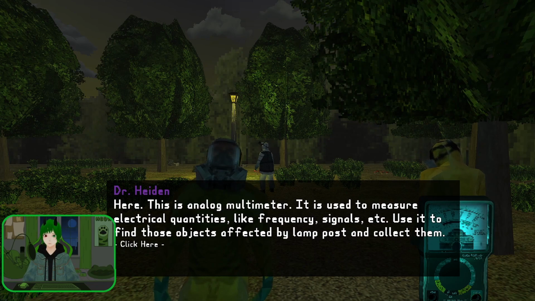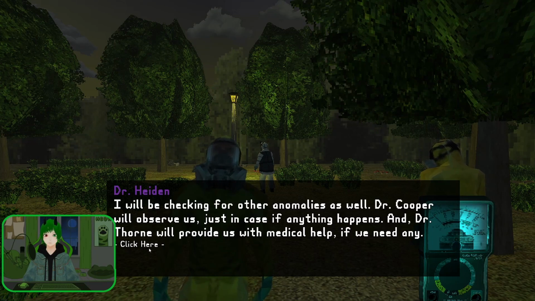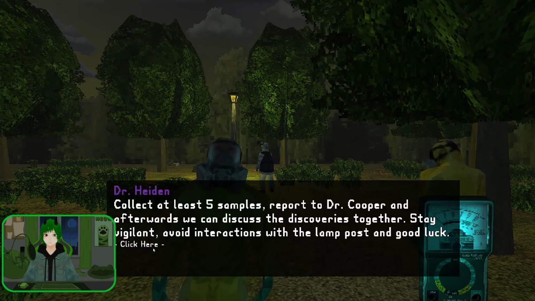Here, this is an analog multimeter. It is used to measure electrical quantities, like frequency or signals, etc. Use it to find those objects affected by lampposts and collect them. I will be checking for other anomalies as well. Dr. Cooper will observe us just in case if anything happens, and Dr. Thorne will provide us with medical help if we need any. Collect at least 5 samples, report to Dr. Cooper, and afterwards we can discuss the discovery together. Stay vigilant, avoid interactions with the lamppost, and good luck.